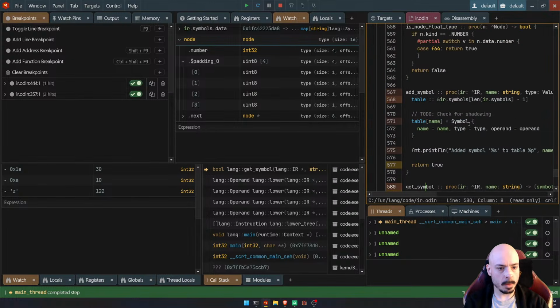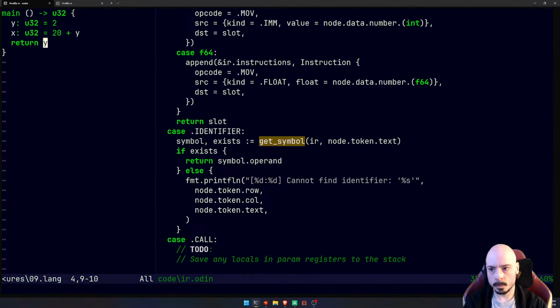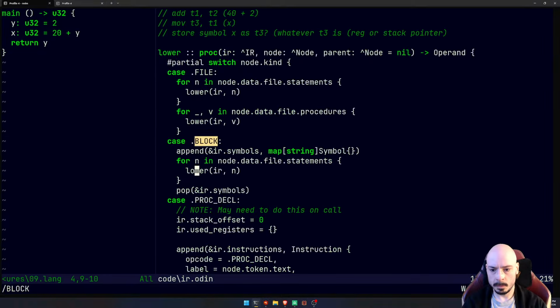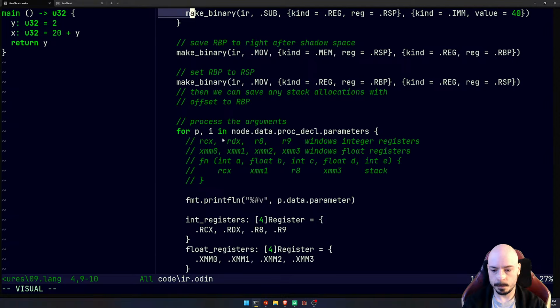So, somewhere we deleted the symbol table? It's got to be when we exited the scope. Let's have a look at that. It's got to be here. Okay, so this is popping a symbol table, and then after the block, it's probably doing the return.